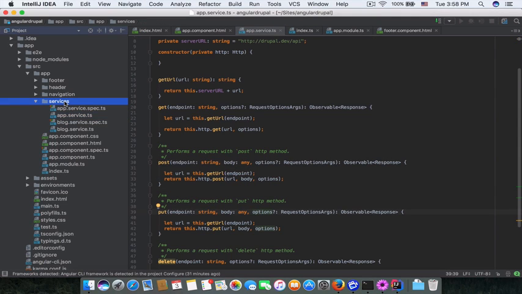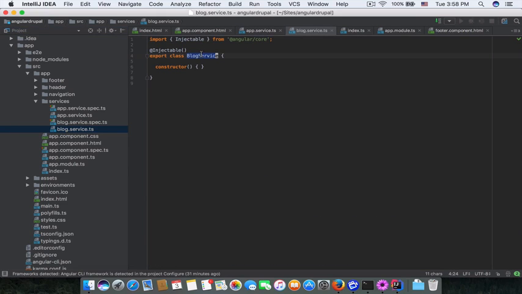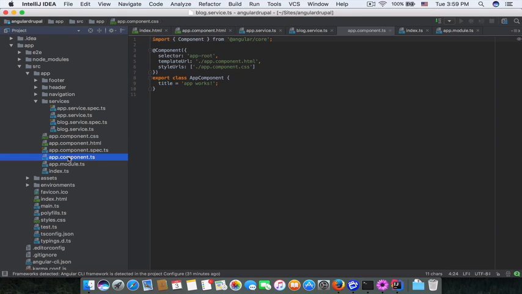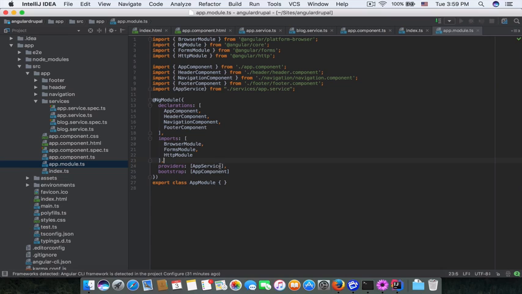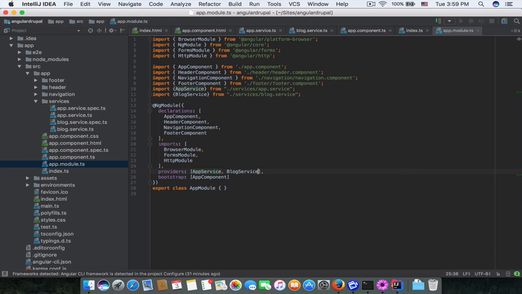Okay, so blog service has now been generated. I'm going to provide this in app component, by going to app module, so we have app service and also blog service. You can see it automatically imports blog service.